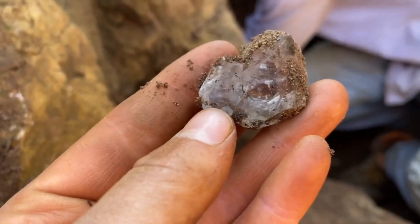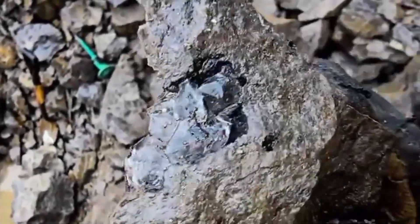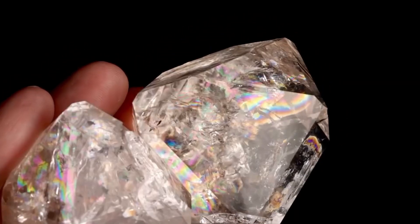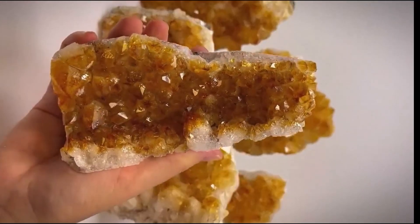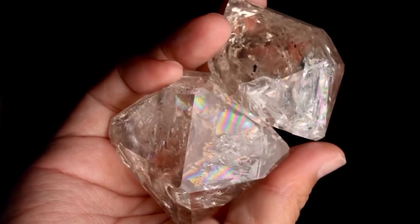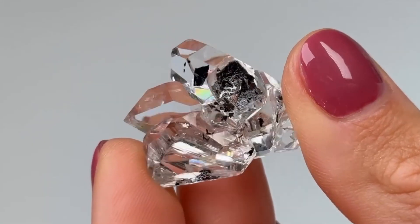Collectors look for laser clarity, floating inclusions, colorless purity, undamaged terminations, and high structural symmetry. These traits turn a small crystal into a premium piece worth more than larger, lower-quality specimens. Because the value of a Herkimer diamond is not about size — it is about perfection. Some crystals form with visible anhydrous: tiny pockets of trapped ancient fluid. These significantly increase value because they preserve a physical fragment of geological history sealed inside the crystal for millions of years. Others display phantom layers or internal rainbows that ignite under light, creating visual movement that collectors pay a premium for. Understanding value begins with understanding the importance of clarity, geometry, and internal features.